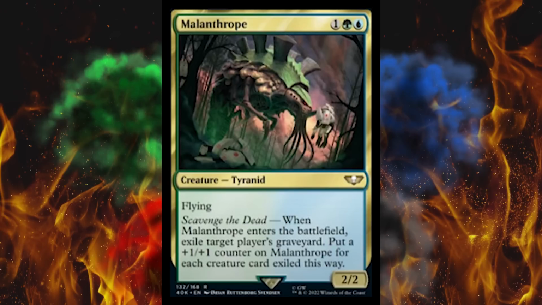They probably haven't added it because of balancing issues, but anyway, this is a 3-cost 2/2 Tyrannid with flying, Scavenge the Dead. When Malanthrope enters the battlefield, exile target player's graveyard, put a 1/1 counter on Malanthrope for each creature card exiled this way. That's actually really interesting. It's like a durable, ongoing crypt incursion. Kinda neat.